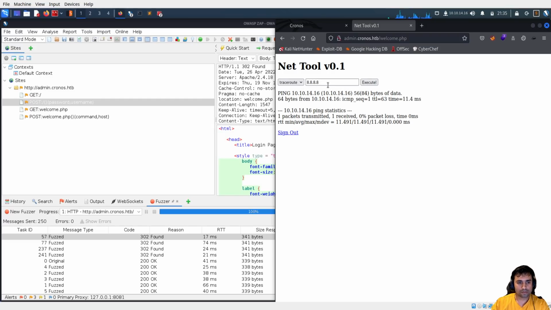Okay, so now what this does is it runs the traceroute or ping command, and we can just execute it.